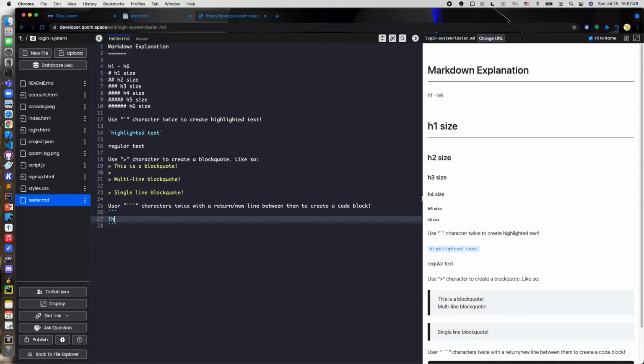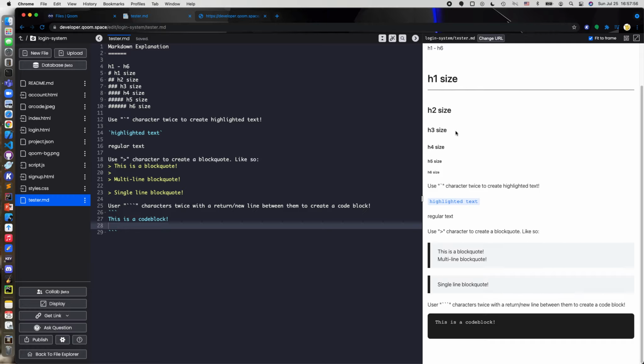You can say this is a code block and multi-line code block. The cool thing about code blocks is that unlike markdown formatting, you don't have to put 2 enters. You can just type it all out like so, which looks really nice for coding.